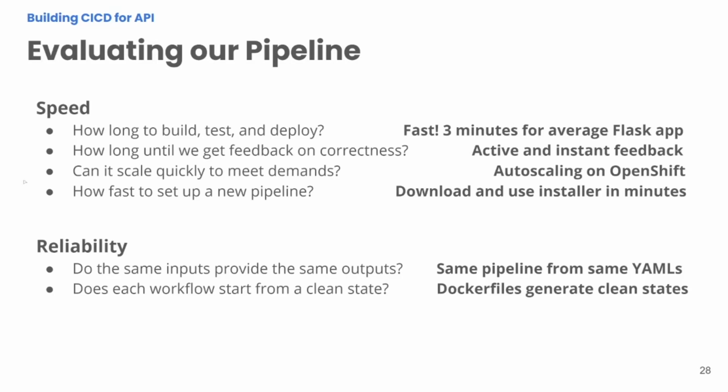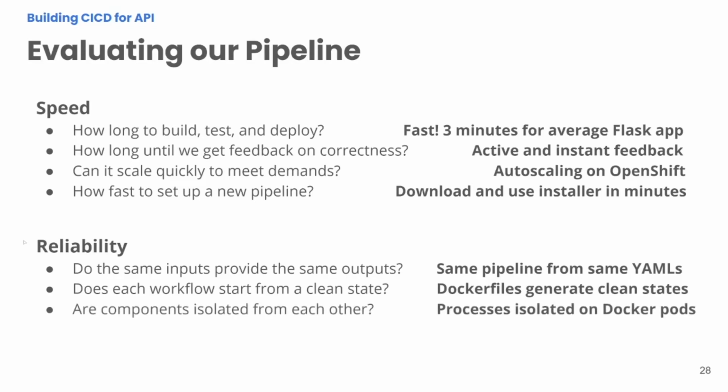Does each workflow start from a clean state? Yes. Our YAML files configure the Docker files of each job so that all jobs in the workflow start from a clean state. Are components isolated from each other? Yes. All our jobs are self-contained and typically only take in one input and give out one output, like functions. This means that if one job fails, it's likely to not affect another job.